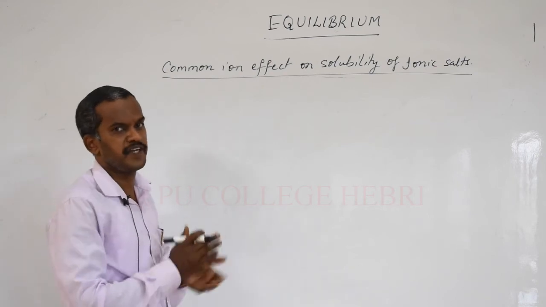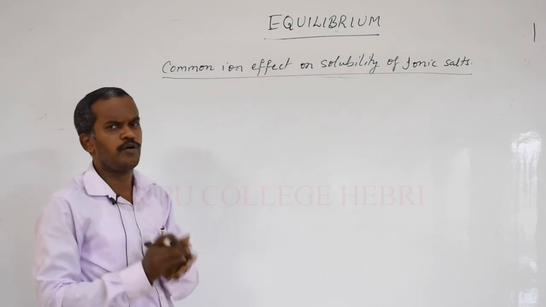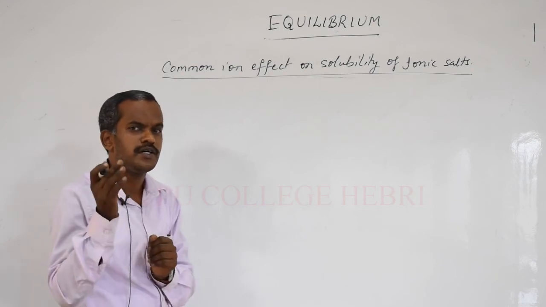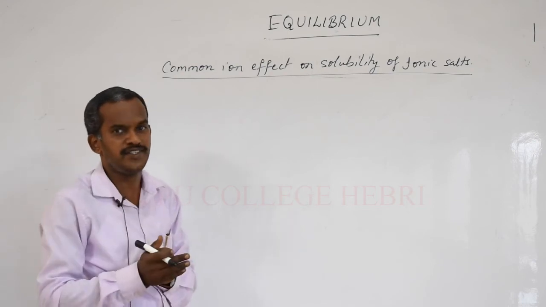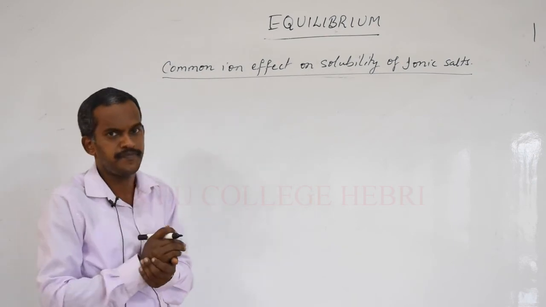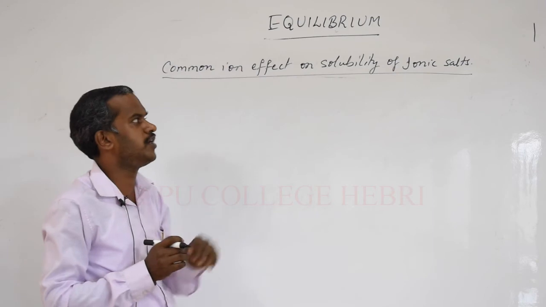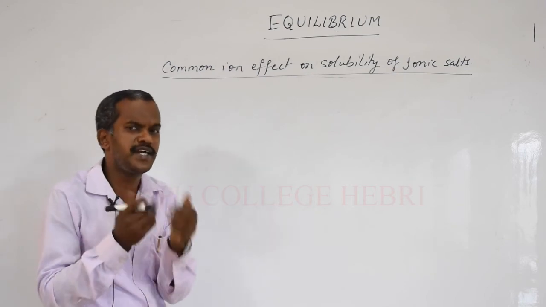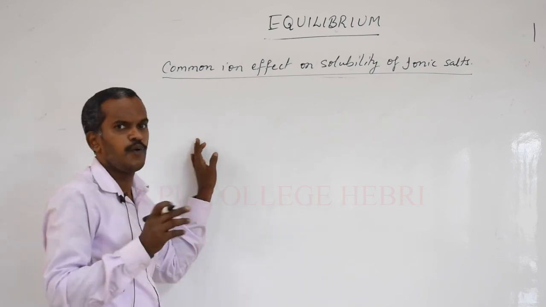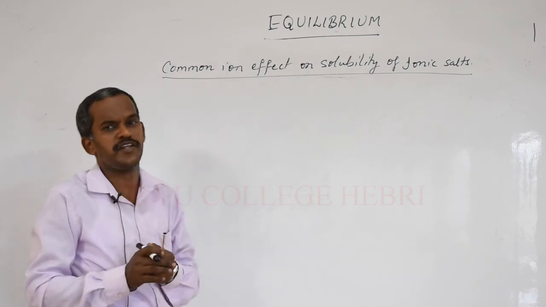Students, we are in the last part of the equilibrium now. There is a common ion effect on the solubility of ionic salts. When you are studying salt analysis, you study in the practicals also, the quantitative analysis and qualitative analysis. In the qualitative analysis, in the detection of some of the radicals in the salt analysis, we use the concept of common ion effect and solubility. So it is the detection of some of the radicals by precipitation. Now to understand when the precipitation happens, and how the common ion effect is responsible for the precipitation.